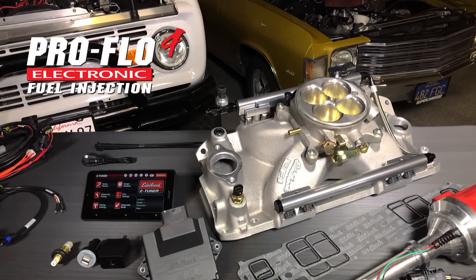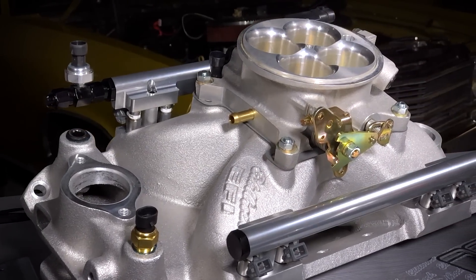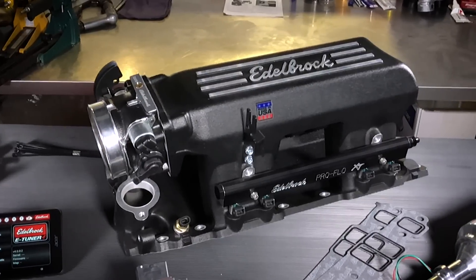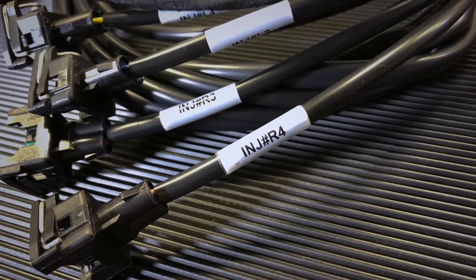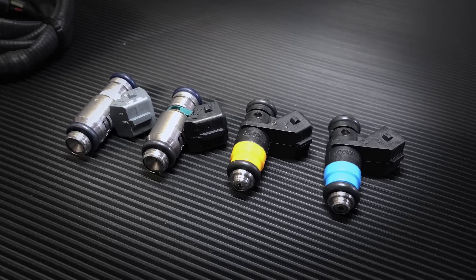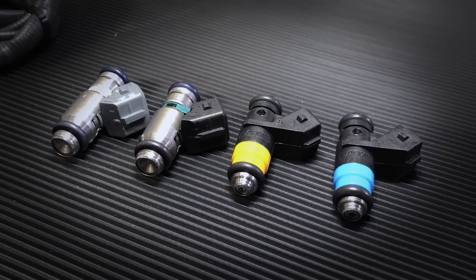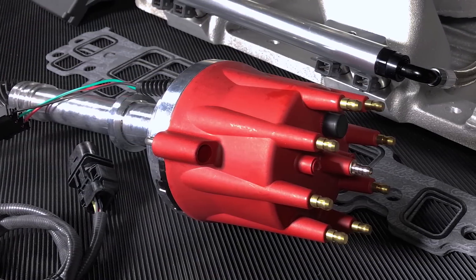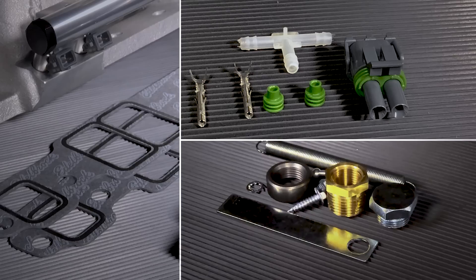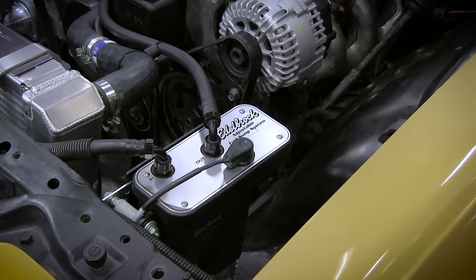The complete ProFlow 4 system is top notch and includes the following components: a fully assembled cast-in-the-USA 4150 or ProFlow XT style Edelbrock intake manifold, complete with air valve, fuel rails, and injectors. A fully assembled OEM quality wiring harness with pre-terminated connectors and labeled connections for simplified installation. We offer multiple fuel injector choices designed for your everyday driver to your 700 horsepower weekend tire shredder and everything in between. These systems also include a wideband oxygen sensor, a special distributor designed and built exclusively for the ProFlow 4 system, and all the gaskets and hardware for a hassle-free installation. We also have two fuel system upgrade solutions perfect for your application.